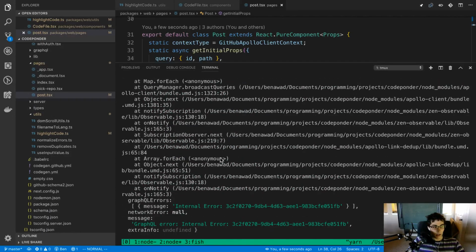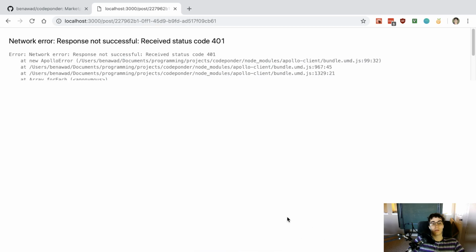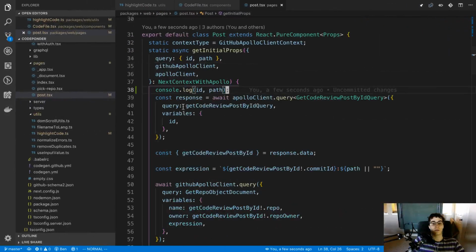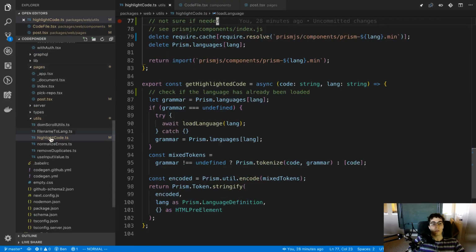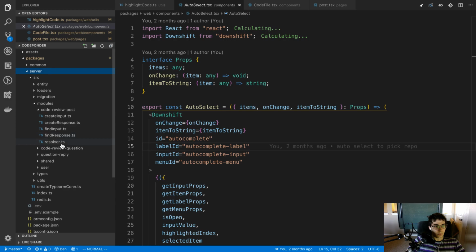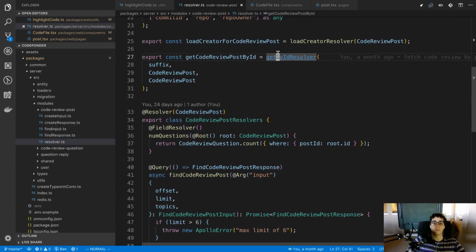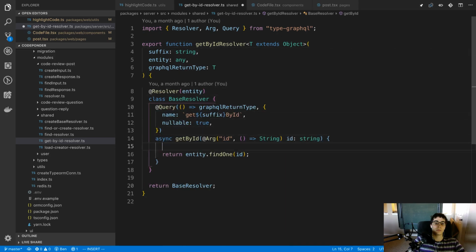Oh, it looks like it's sending the right UUID on the client side. I didn't change anything on the backend.